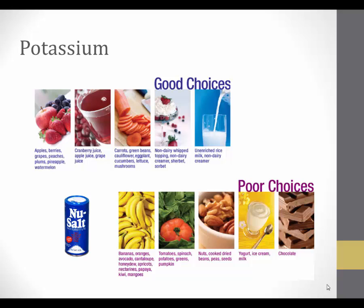However, most of the high potassium foods are generally avoided, such as salt substitutes, tomatoes, potatoes, oranges, avocados, and bananas. Some of the high potassium foods are also very high in phosphorus, making them a double threat to kidney disease. Foods like chocolate, nuts, dried beans, and dairy are quite high in both potassium and phosphorus.